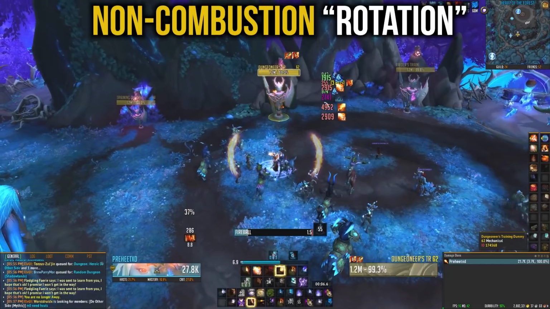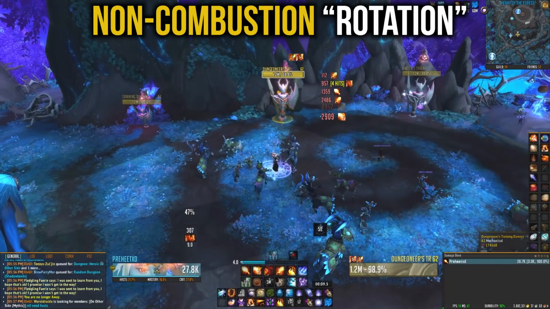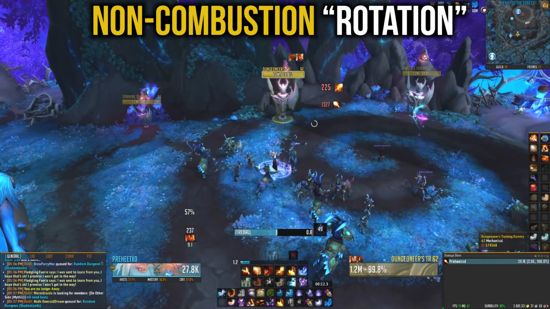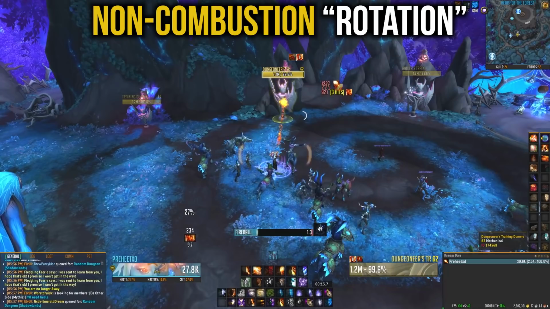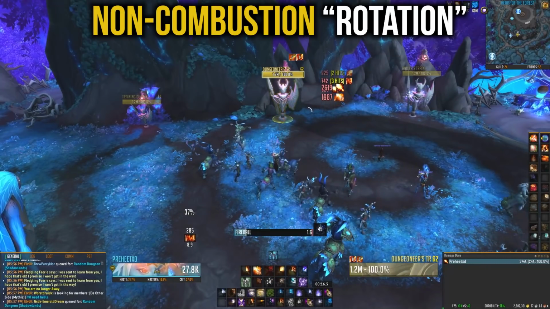Ideally, obviously hitting things with Shifting Power is a DPS gain for you, but it's also totally fine to just cast Shifting Power away from the target. If you can't actually get into melee range or anywhere to hit the target with Shifting Power, you can still use it. Don't worry about that.